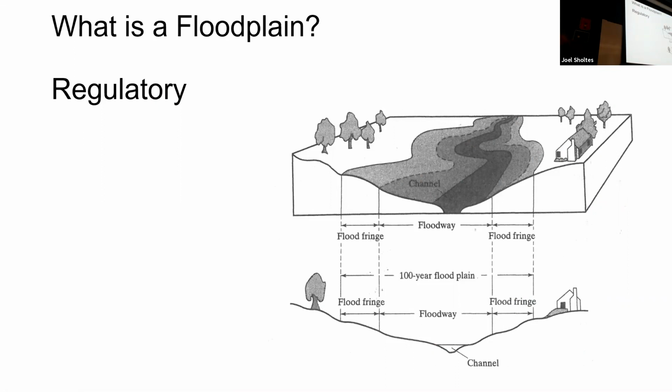We have a regulatory definition comprised of the floodway, which is this area that is really kind of sensitive, as well as the flood fringe. And the floodway is defined as the area that when you encroach up to the floodway, you can push that water in and confine it such that it'll raise up to 1 foot. It's kind of a weird definition, but it's really an area that no construction is allowed in. Sometimes construction is allowed in the flood fringe, but the floodway is fairly verboten when it comes to floodplain regulation.